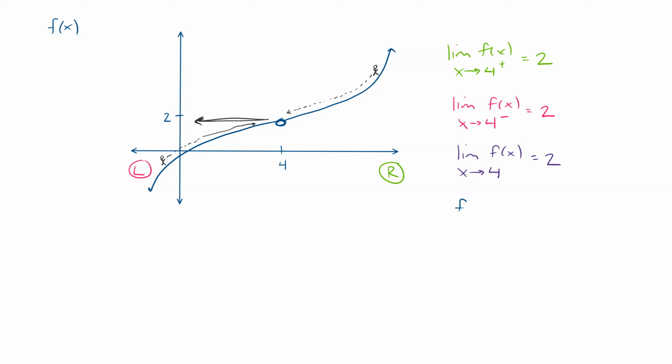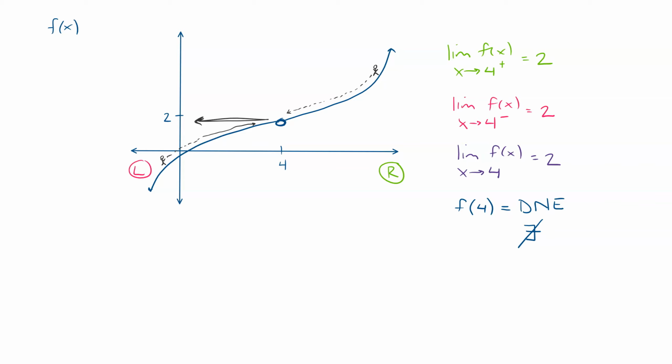But what is the actual value of the function at 4? f of 4 does not exist in this problem, and there are two different ways that you can write does not exist. A really common way is to just write DNE, does not exist, or you can use the symbol for there exists, a backwards E, with a slash through it. That means there does not exist. Does not exist is not the same as undefined. Undefined implies that there's a vertical asymptote, and I guess you could write no solution, but when we're dealing with limits, the more common vernacular is does not exist.